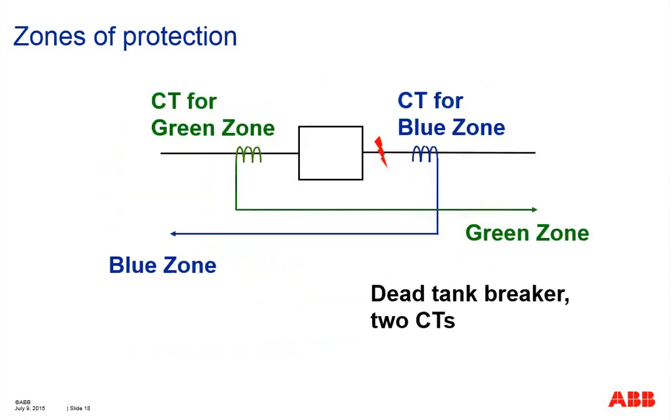Again, zonal protection. Now, if you take a deeper look at a main-tie-main type of substation, imagine that this is the tiebreaker. If you have an overlapping set of CTs like this, and the fault happens right beside one CT and the breaker, obviously that will pose no problem at all. Both zones, both busbar protection relays will operate and open the breaker and take out the fault. So it's good when you have overlapping CTs like this.